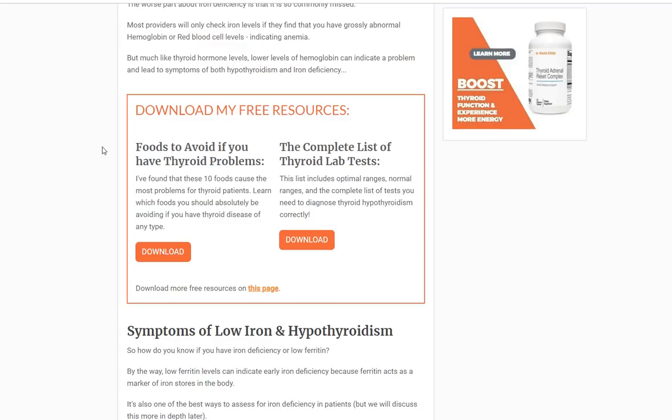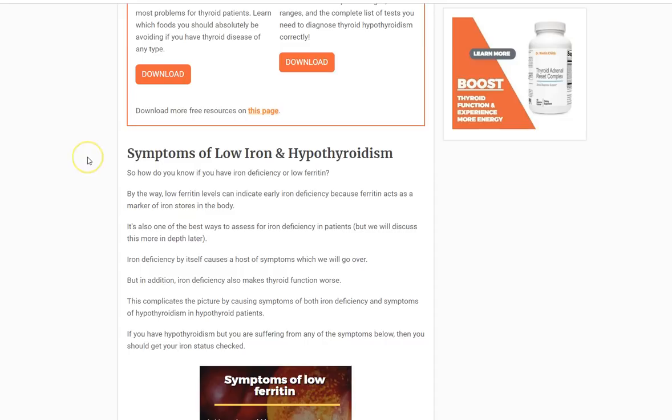The reason is quite simple. Let's say you have a condition like Hashimoto's thyroiditis — an autoimmune disease in which your body attacks and inflames your thyroid gland. Obviously, if your thyroid gland is under attack and suffering from inflammation, it's not able to produce thyroid hormone to the same degree a healthy person would. But if you add iron deficiency on top of that, that person is going to have an even harder time producing thyroid hormone. If you're a healthy person with low iron but a fine thyroid, you won't feel the symptoms as much as someone with thyroid disease. So you must look at your iron levels regardless of your RBCs and address any issues.